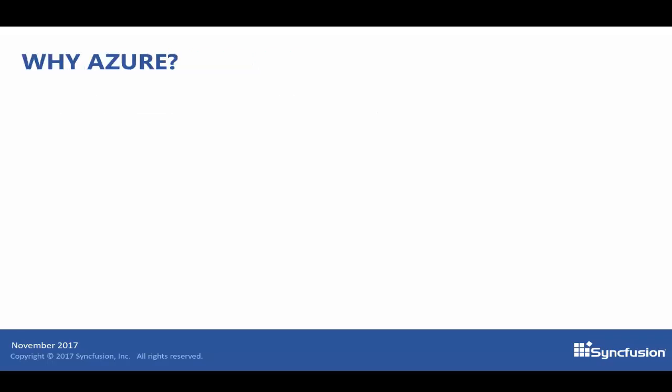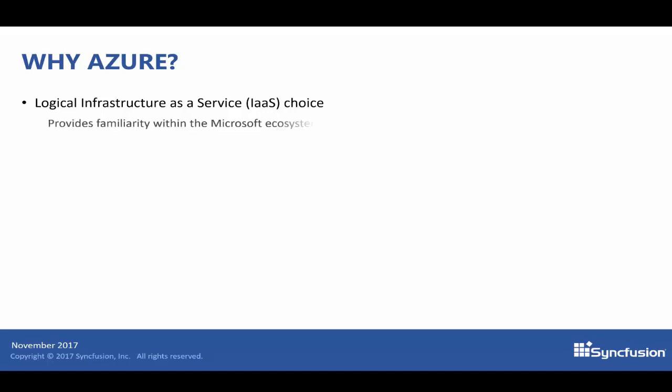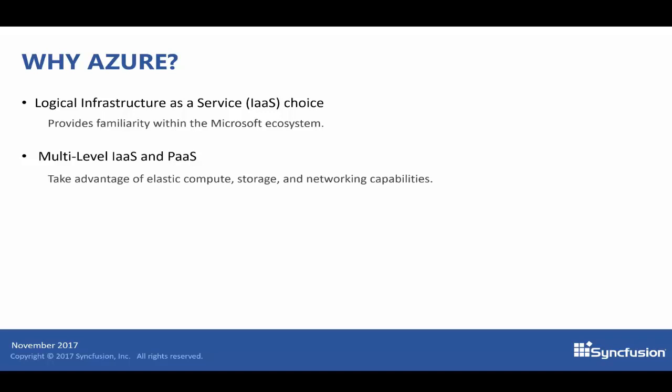So why Azure? Microsoft Azure is the logical infrastructure as a service choice for the vast number of enterprise application developers already familiar with the Microsoft ecosystem. Azure is a multi-level infrastructure as a service and platform as a service designed for the needs of modern enterprises. With it, businesses can take advantage of elastic compute, storage, and network capabilities on demand and at competitive prices. Azure also provides database as a service, message queuing as a service, and much more.